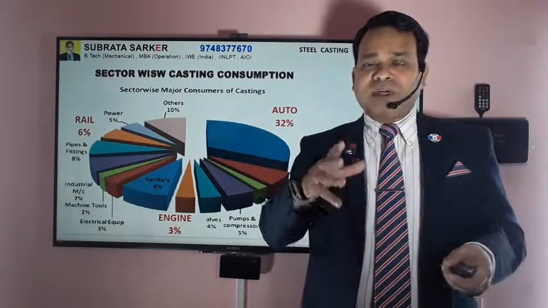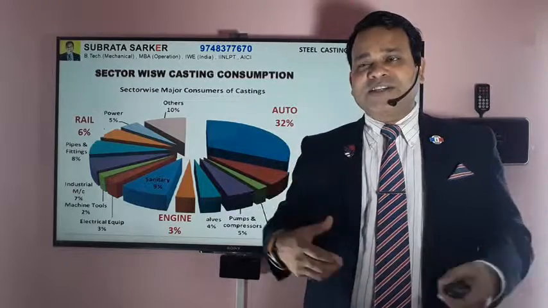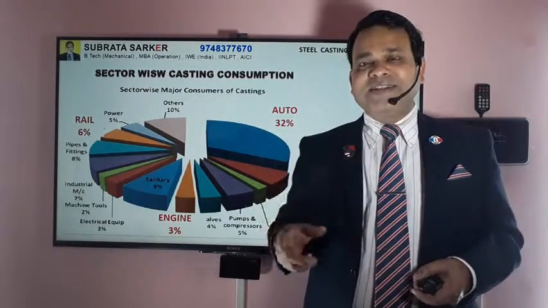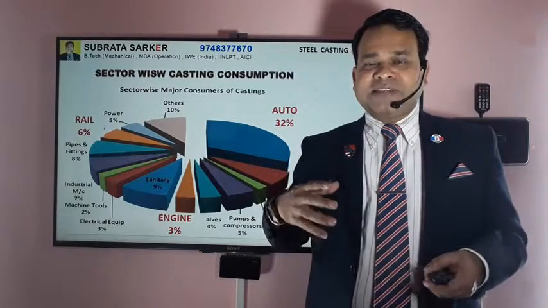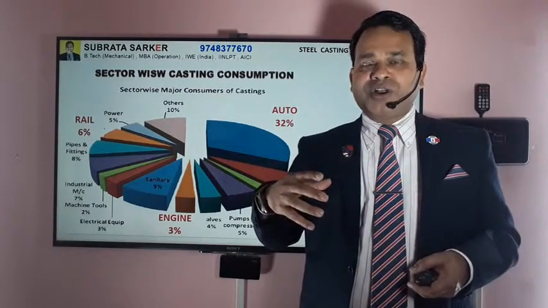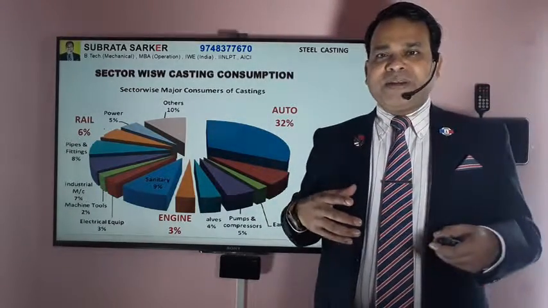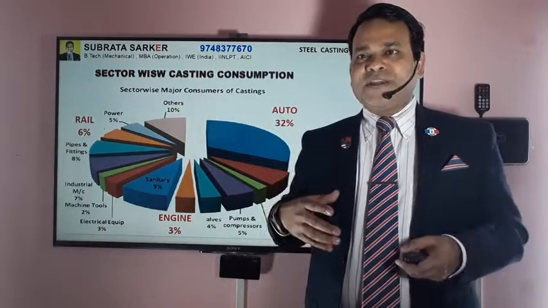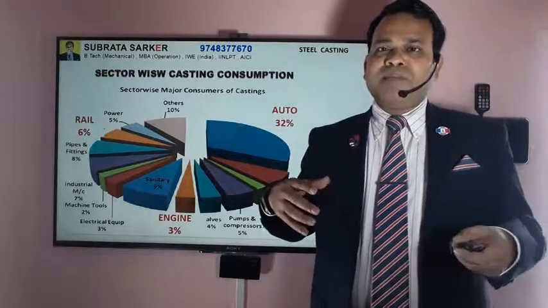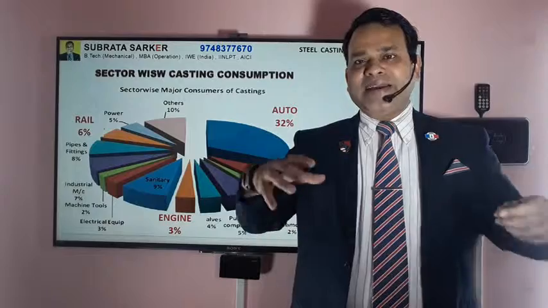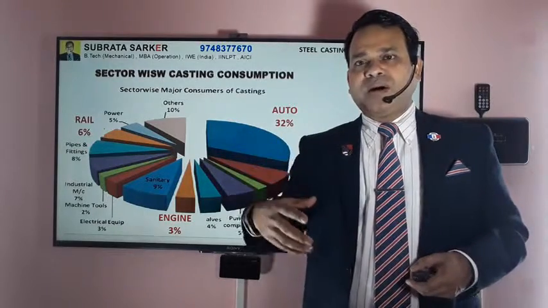If we talk about the process flow diagram of how steel casting happens, the most important and first thing you need is a pattern. A pattern looks somewhat similar to the component you want to make, but there will be a lot of differences. And then you make a mold. Mold means two halves of steel boxes where you need to create the cavity of what you want to make.